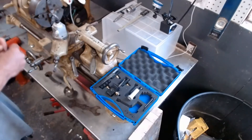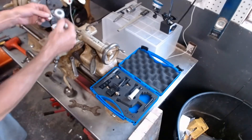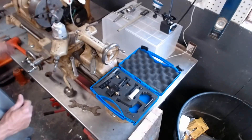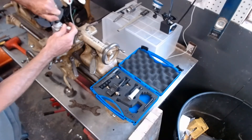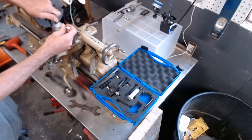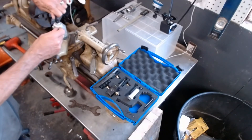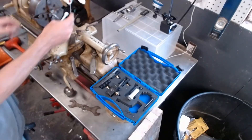We can resolve that by putting a washer in there. So I got a washer - let's take this back off, put a washer down in there, and now we can pinch down on the washer and it gives it a little bit of movement. Now let's set it up, lock it down, get that washer sitting just right. You got to get the washer kind of centered up in there to get it to where it's free. There we go - we got her locked down and now it'll move. That problem's solved.